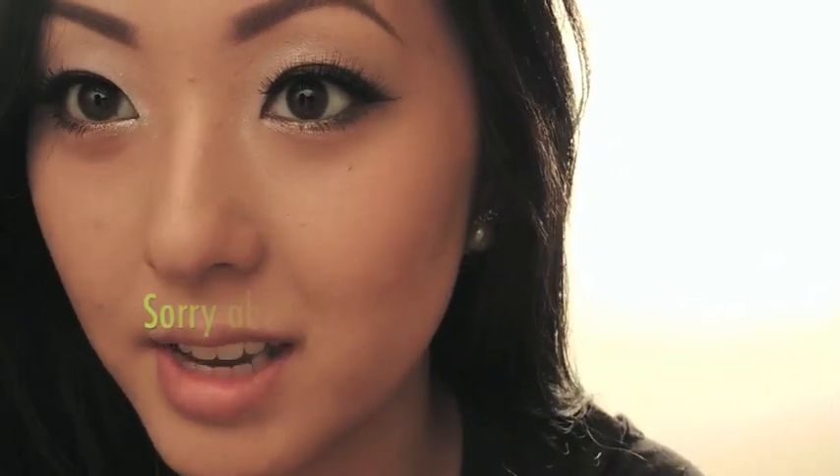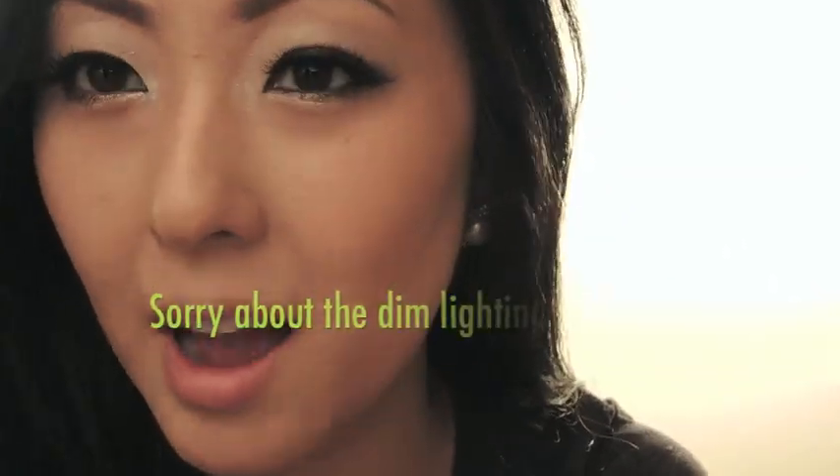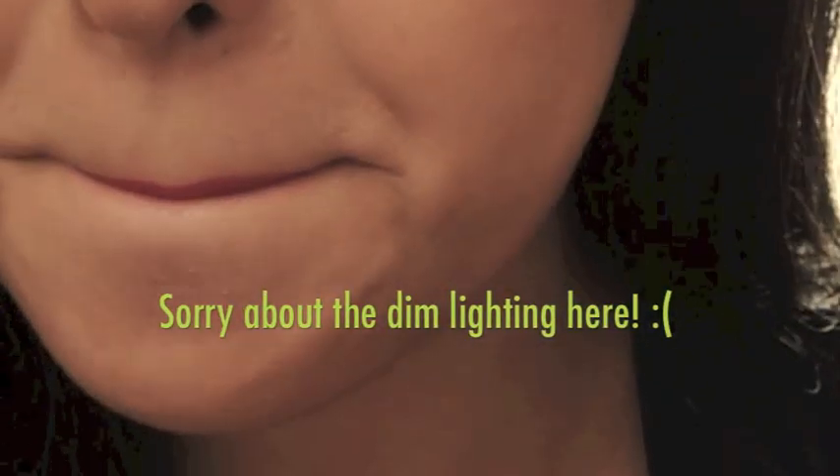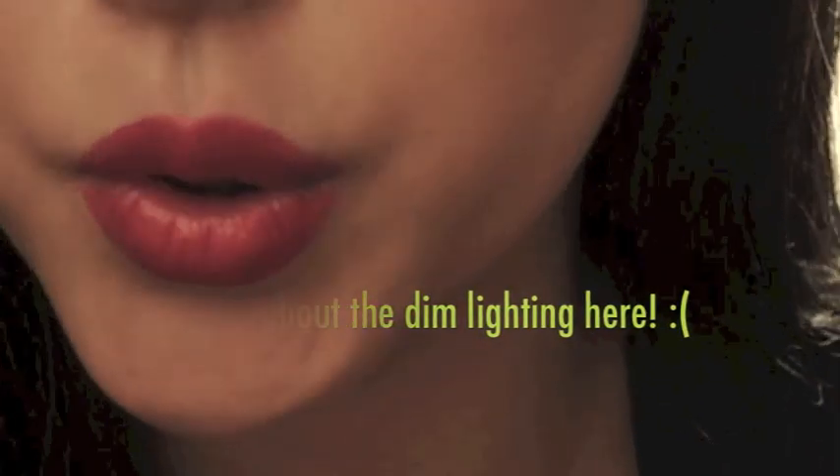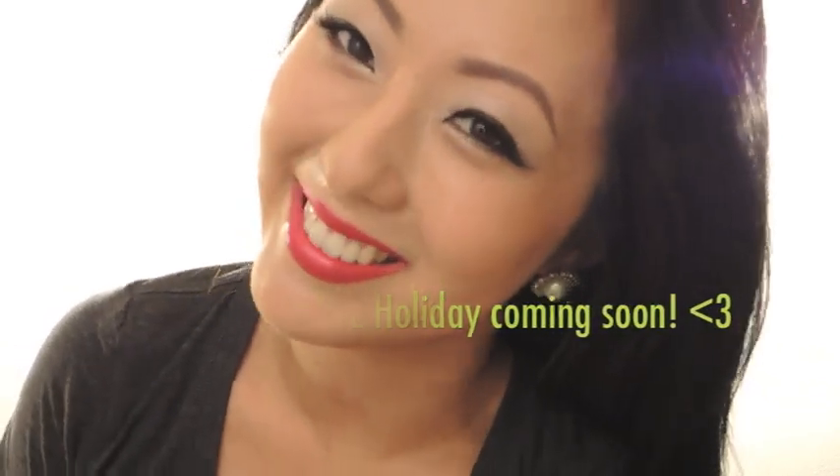You could apply blush, but I'm just going to leave the skin alone since we're going to wear a red lip. I would just recommend using a more subtle blush. Of course you could wear a lip liner if you choose, but because this is a heavier, creamier lipstick formula, I don't think a lip liner is absolutely necessary. I do love how bright the lipstick is — it's gorgeous and it is definitely my favorite of the four released this holiday. I think it corresponds pretty well with the Fairy Golds palette. I hope you enjoyed the tutorial. I hope you found it helpful, and best of luck with all your Dior Holiday 2012 shopping. Bye!